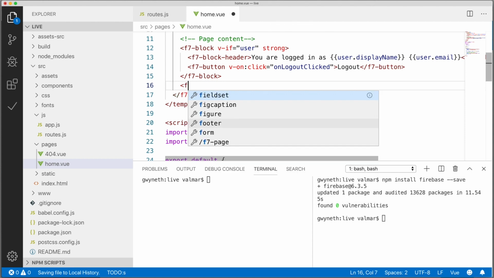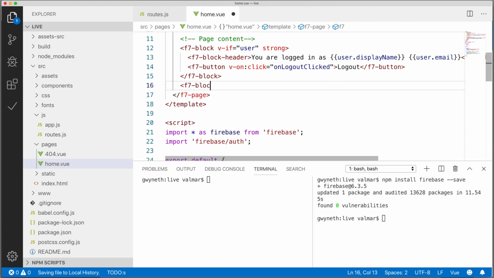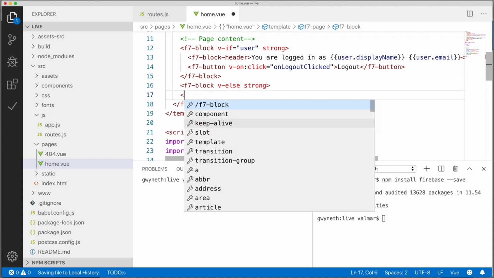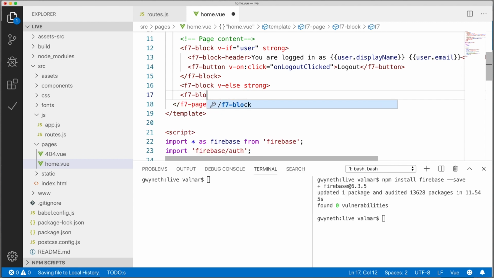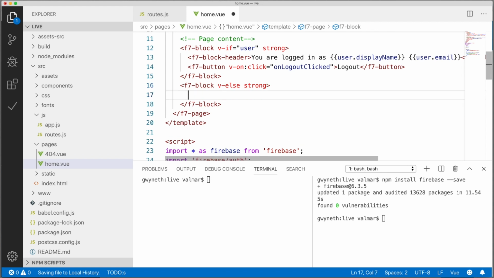So as you can see, I've added a logout button, which basically just calls the onLogout method when clicked. And now that the if block is done, we also create an else block, which shows the part of the user interface when the user is not logged in. So we're going to keep this really simple.